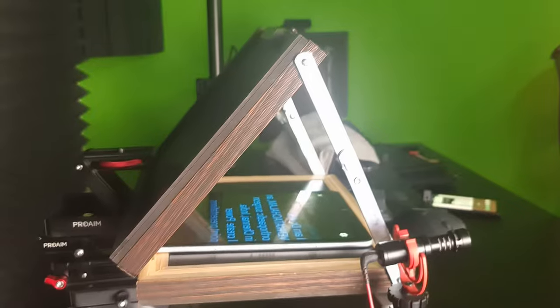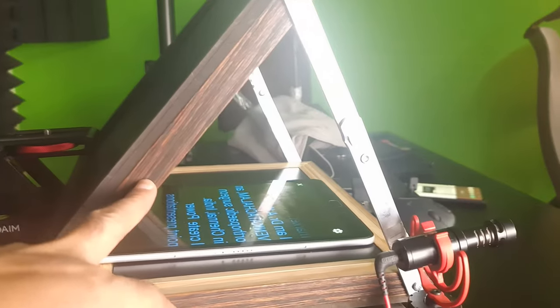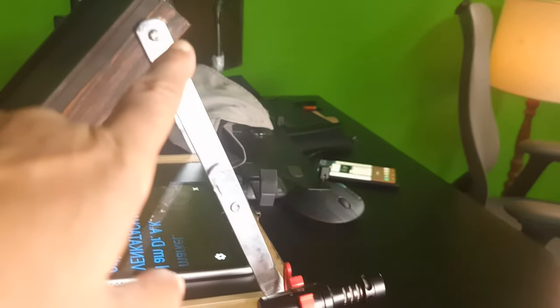I'll show you that from behind. This is a view from the side. These wooden frames are connected by two hinges here and here, and they are opened and held apart by two card table hinges. This is a protective plate to protect the back of the teleprompter. The teleprompter glass is over here.